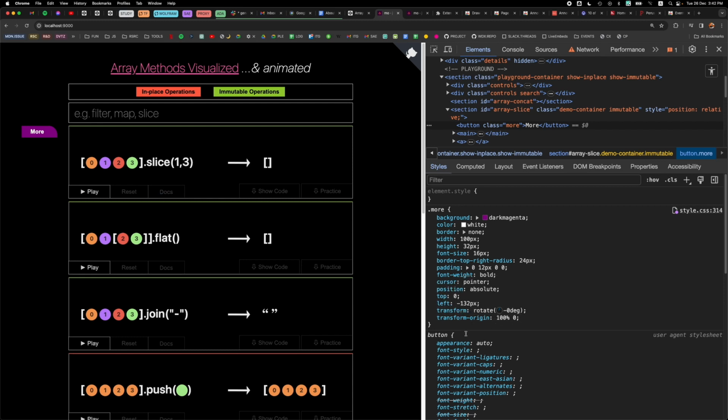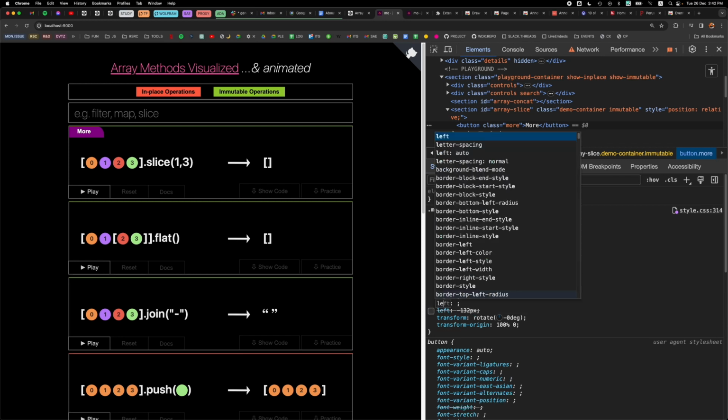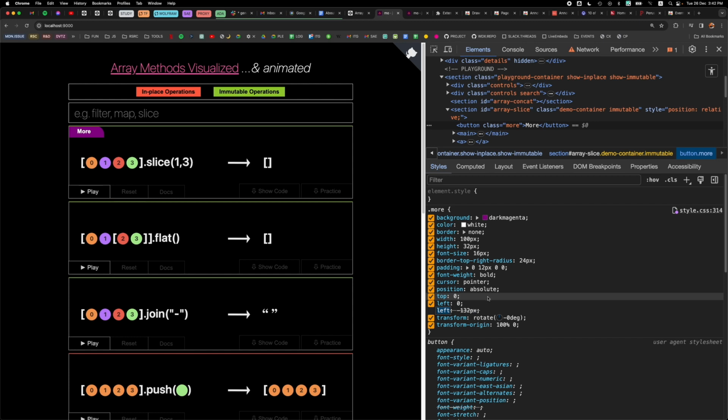Now I will demonstrate this by once again going to 0. So we had the element at top 0 and left 0, and then I move it 100 pixels, which is the width, plus 32 pixels, which is the height. And now if I rotate, you will see how this in fact sticks to the side.